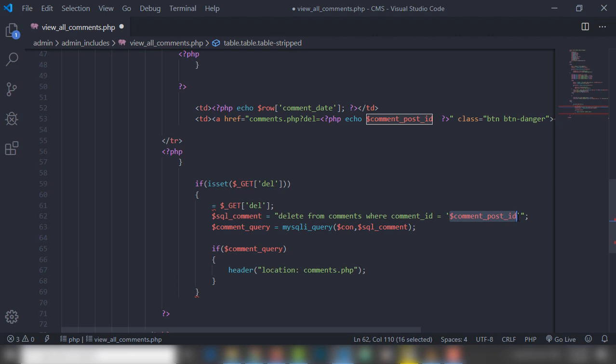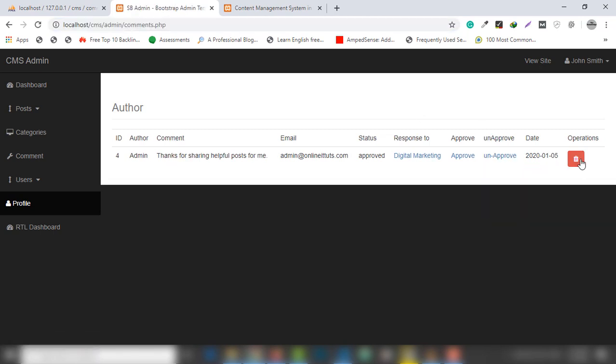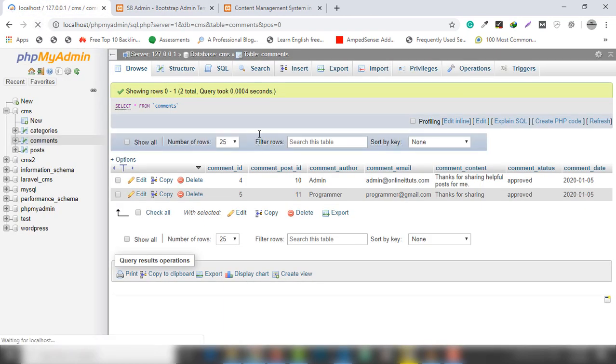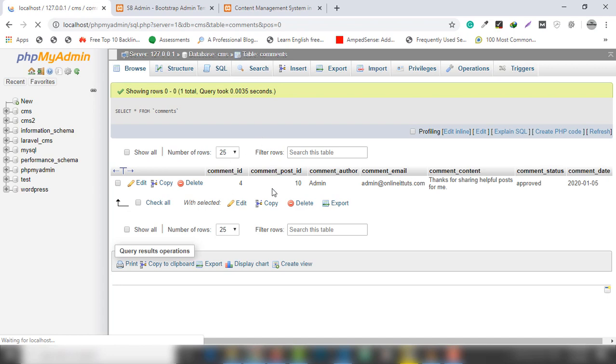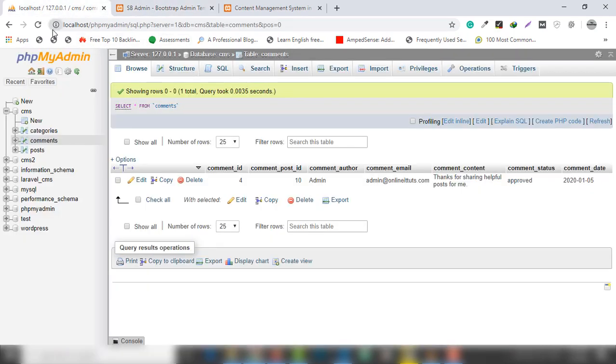So I think I refresh that and try again. Yes, it's working. Refresh that. As you can see, the record has been deleted from the admin panel and also from our database.